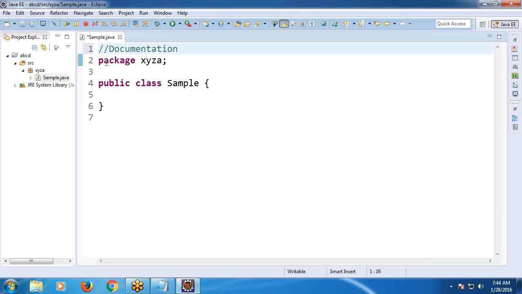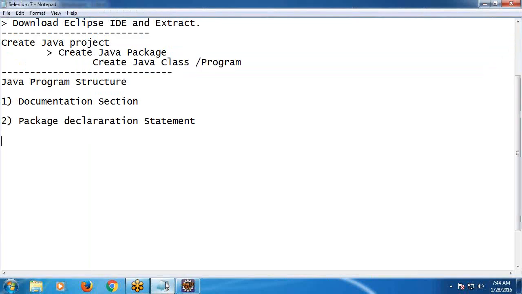Suppose the example is package XYZA, that is the package keyword and the package name, then semicolon. Next, the third one, import statements.